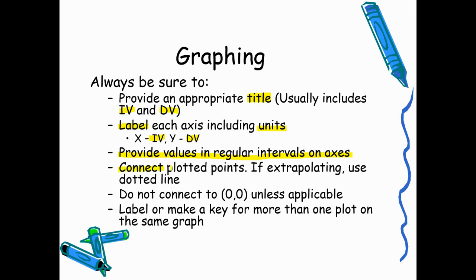All right, if it's a line graph, you want to connect the dots, okay? You really don't want to connect to 0 unless there's actually a 0, 0 data point. And if you're extrapolating, we'll do this later on in the year, that means you're going beyond the actual graph of data. You want to use a dotted line, because that implies that it is a guess or a prediction. And then you should always, if you need to, have a key. So all of these are very important elements, and you want to be sure that you have them.